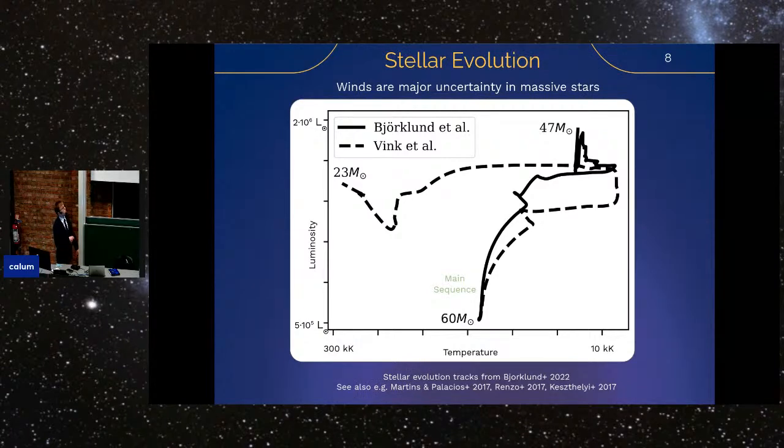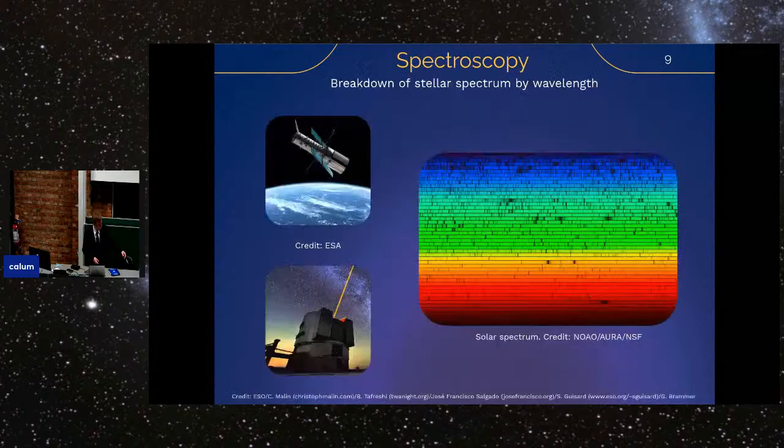And there's even more uncertainty at the lower temperature region, where the difference between the two mass loss rates becomes even larger. And then you can see the difference between the star ending with 50 solar masses and almost 20. So there's a lot of uncertainty in massive star mass loss rates that we're really keen to reduce. And so how are we going to do that? We've already seen that just looking at stars isn't really enough. So one of the things we do is to look at the star's light as a function of wavelength, and this is spectroscopy.